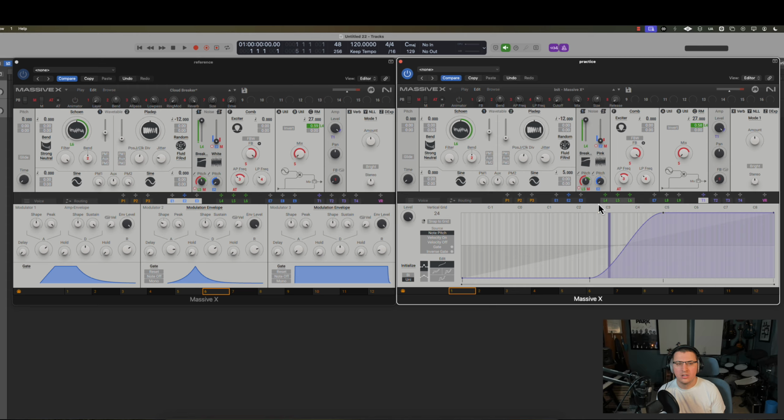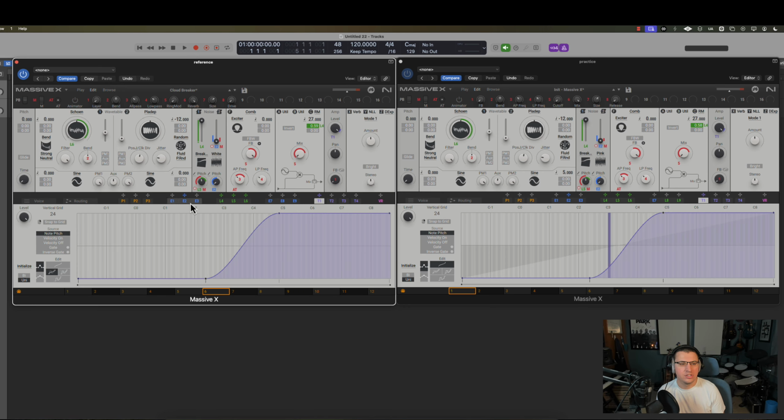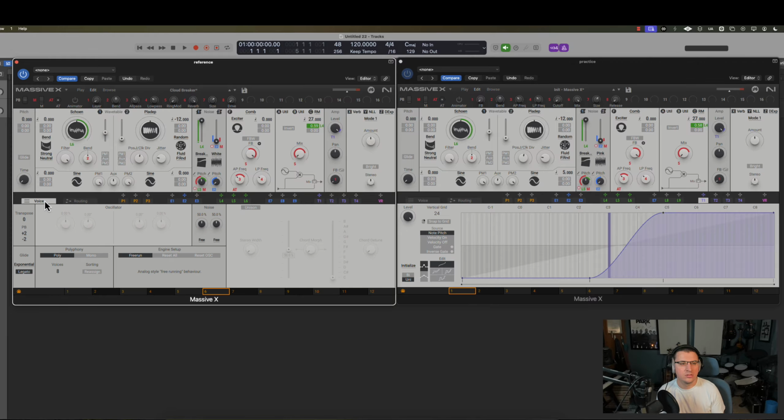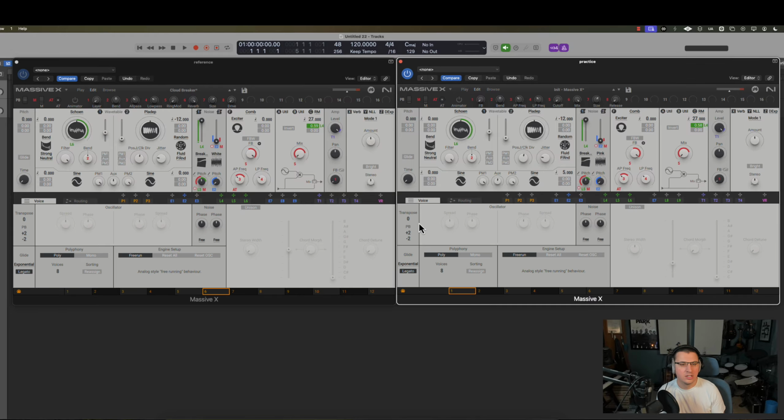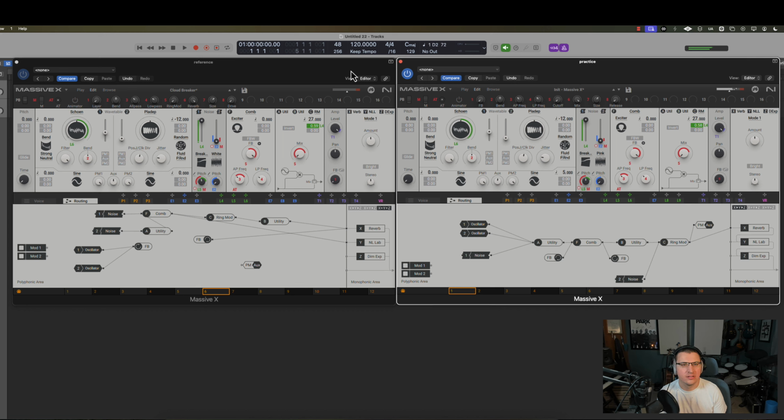Now, we should just need to do... Well, let's look at the voices quick. Legato, poly... Okay, so there doesn't really look like there's anything there. So the last thing is the routing. And the routing is different, which makes sense because we don't sound quite like this yet.